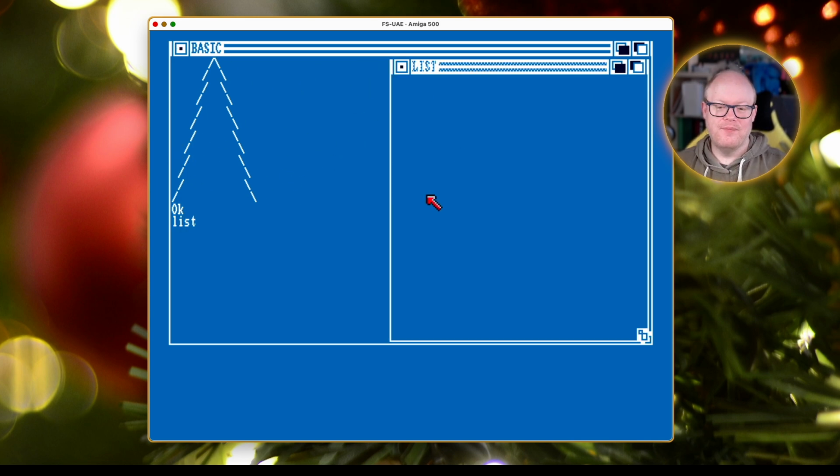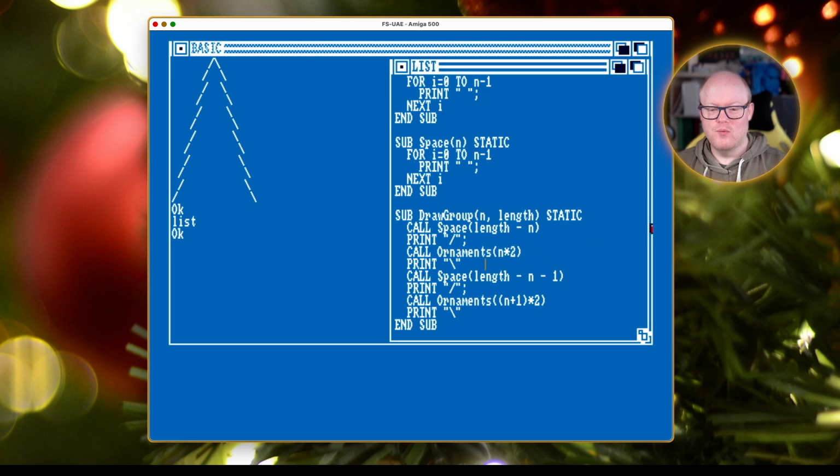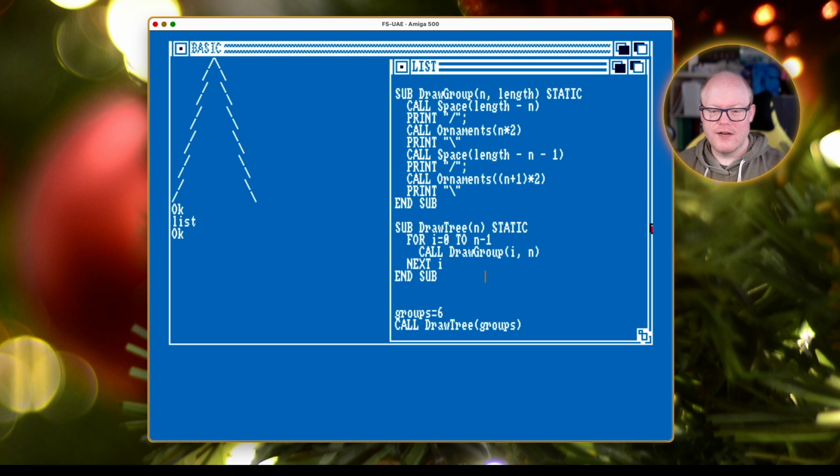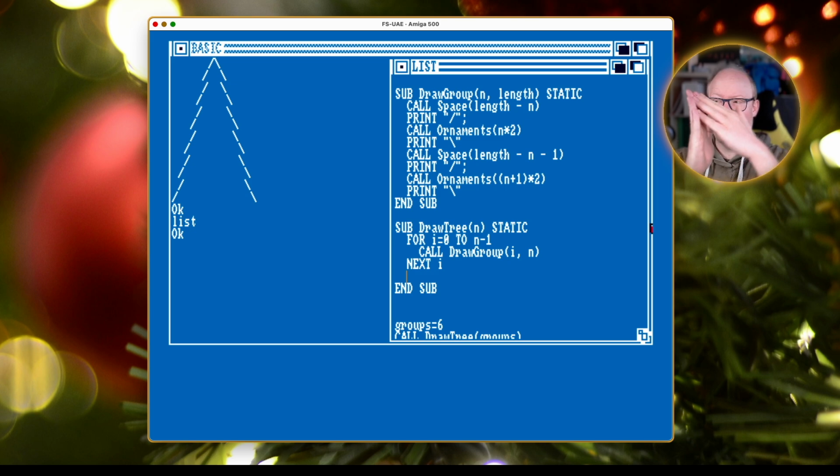Okay, the next step to work on would then be to actually not only draw the group here, but go ahead and draw our bottom line there as well. And we can do this with a simple line there as well. So what we can do here is for I, 0 to, and we by now know how to do this, this would be 2 groups.